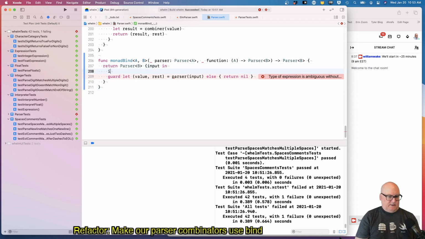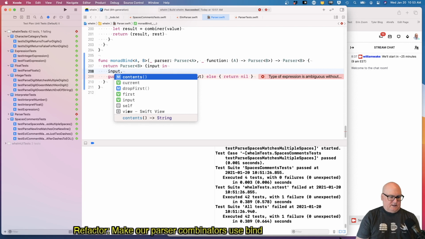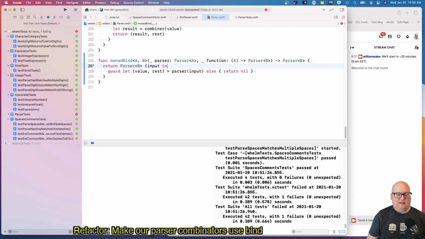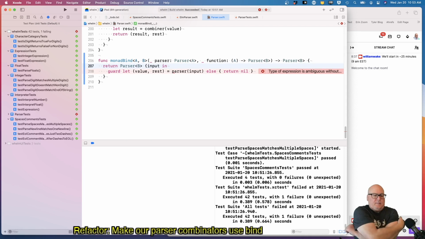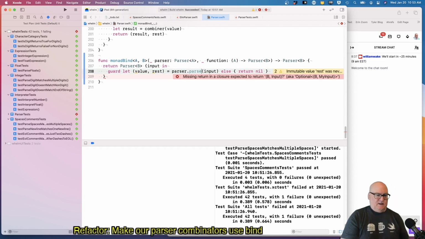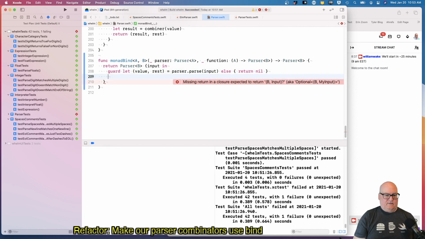Okay, let's try input dot contents. Okay, it's my input, I guess. Not really a string. Maybe a problem. Parser. Oh, parse. Okay, so we're going to parse the input and get the value from that. If that fails to parse, we definitely return nil because the A parser failed.